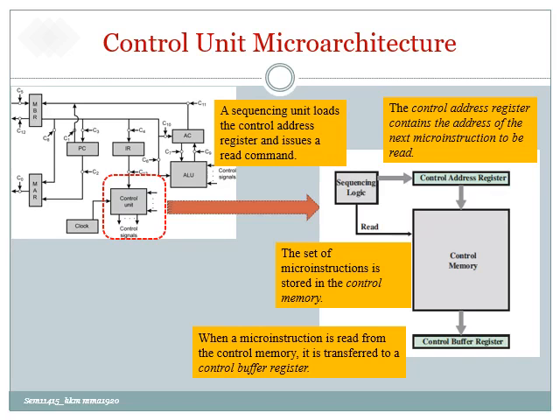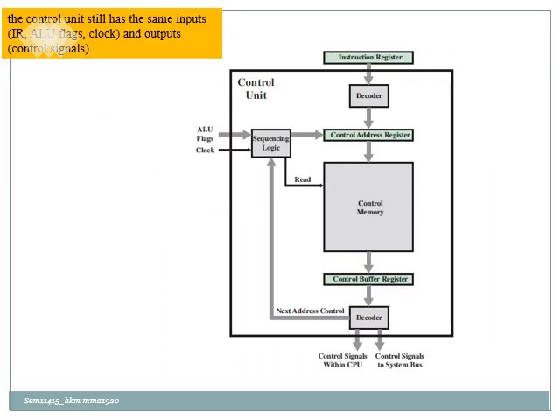And lastly, we have the sequencing logic. What does it say? A sequencing unit loads the control address register and issues a read command. It is the one where, when we want to fetch something from the memory, this is the task of the sequencing logic. Let us now examine this structure in greater detail.